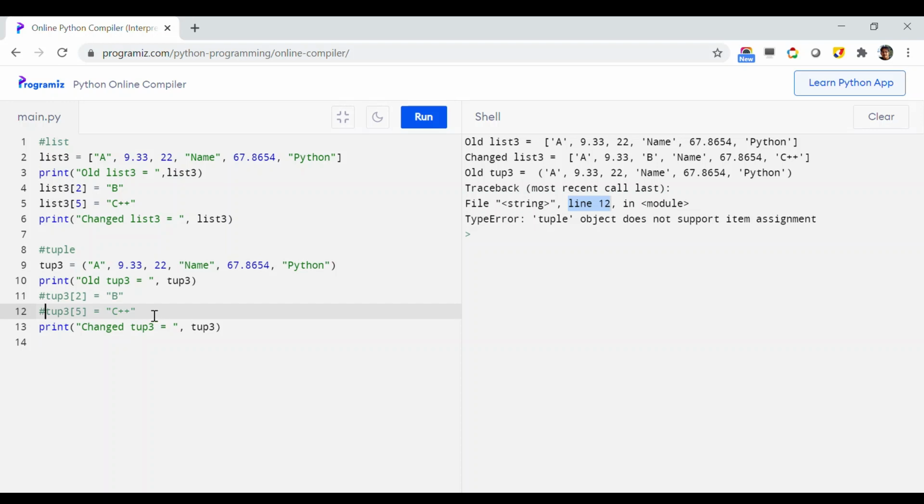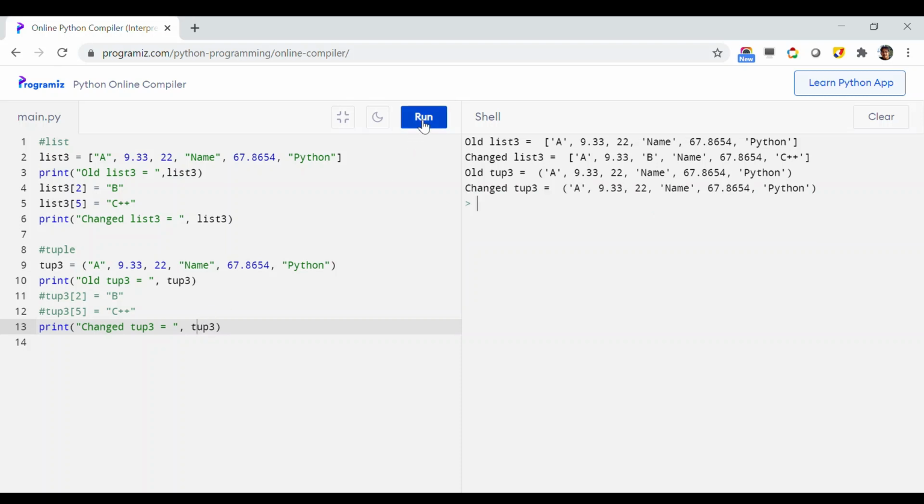So let me just comment it out, and now let's see whether I can run it or not. Now as you can see, I can easily run it, and well, these actually could not change anything.